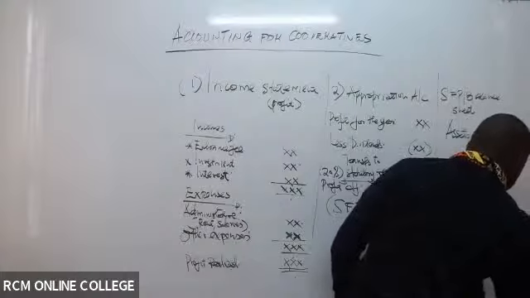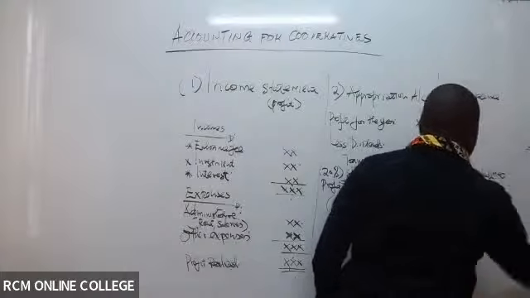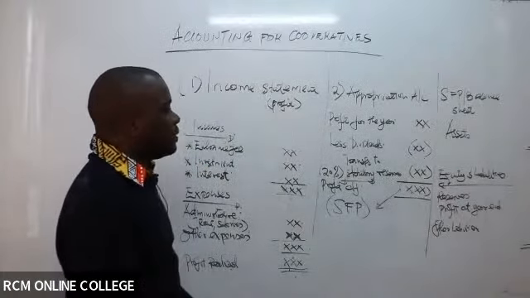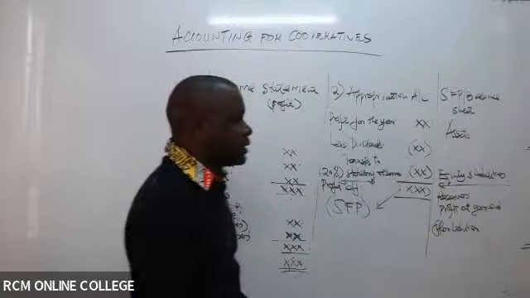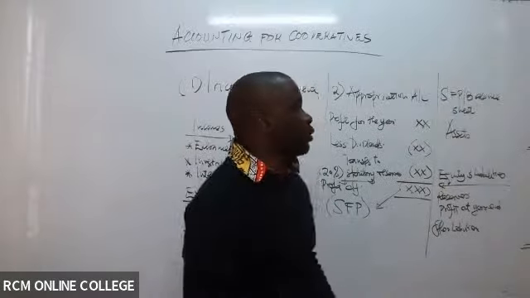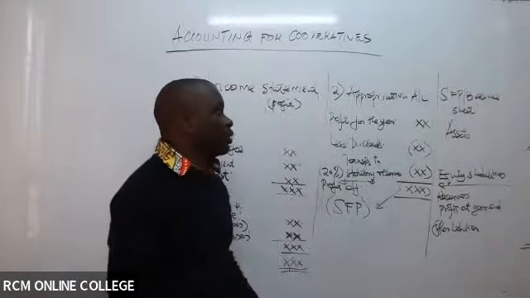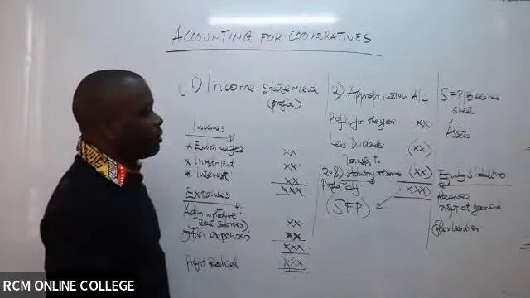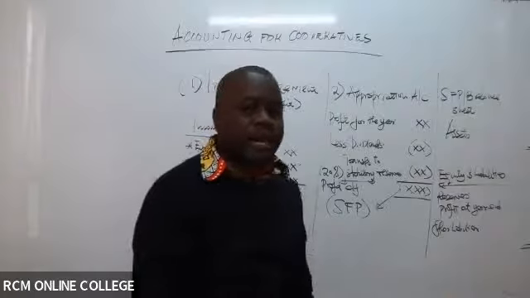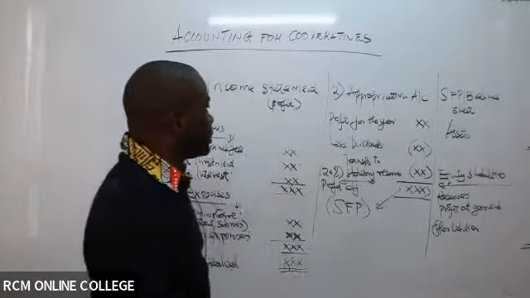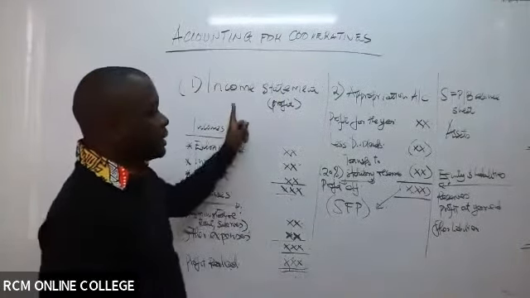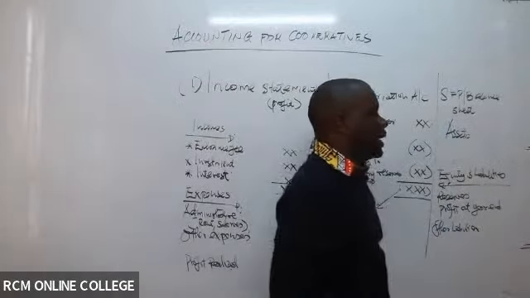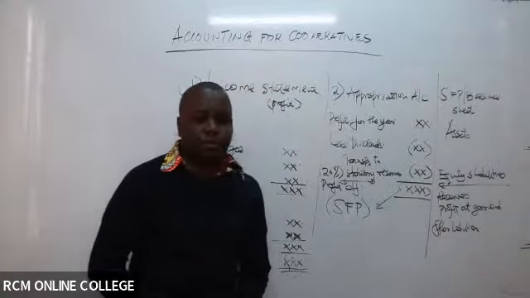Then of course you'll be able to have your balance sheet. Some of the assets in this case, in a cooperative society, you're going to see as we look at the example. So these are the key books of accounts, or financial statements, to be maintained by a cooperative society. Take note, you're able to see the income statement, then you do the appropriation. Then you can finalize by preparing the statement of financial position.